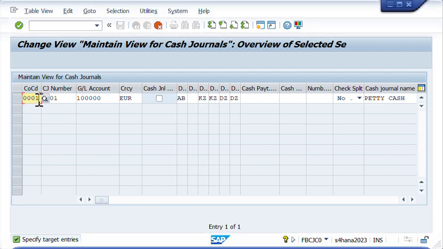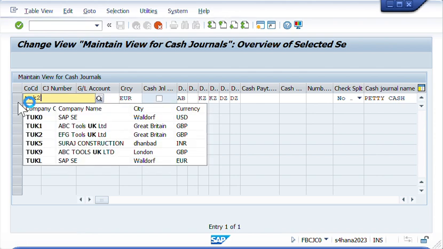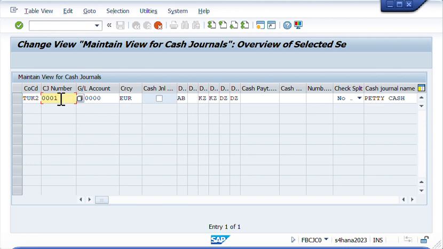And now let's put in our company code, which is K2, and nominate the cash journal number. Our cash journal number will be ZAB. Let's put ZAB2. Okay, that's good.